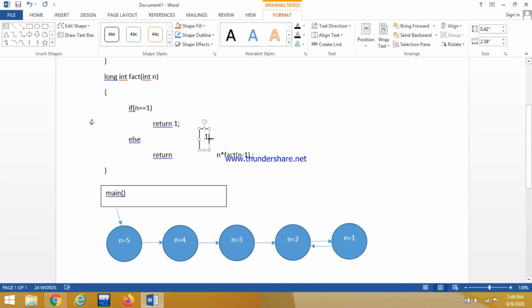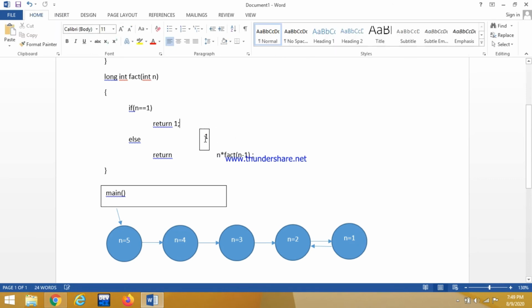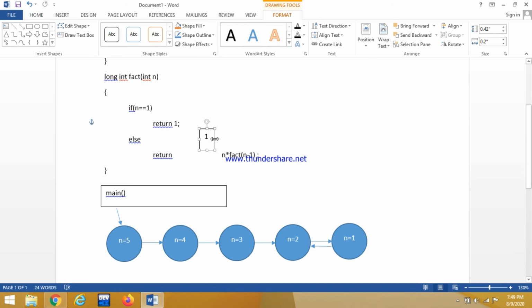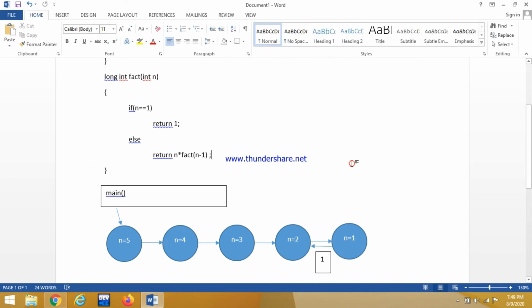So this 1 is being returned. We check this. This is returning 1 to this environment. In this environment, what is n? N is 2. What is the value it is returning? 1. Now this environment is dead now, because it is no more living. It has returned means this fact function is over. Once a function has returned, it is over. So this function is dead now.